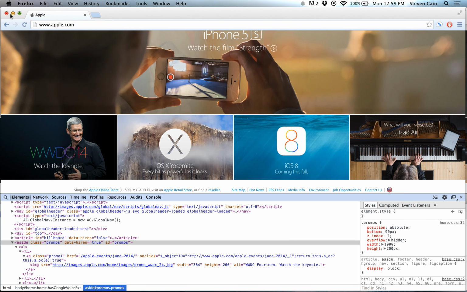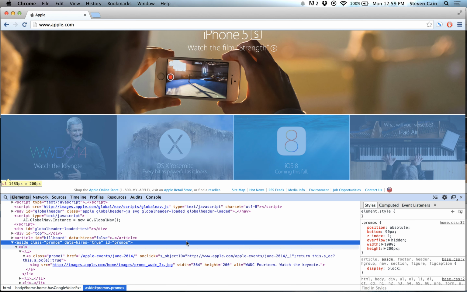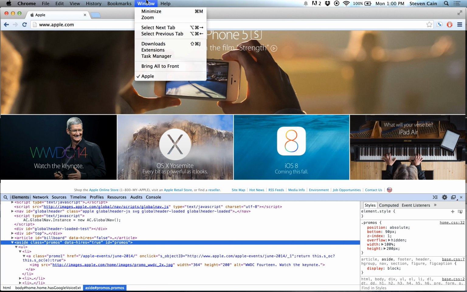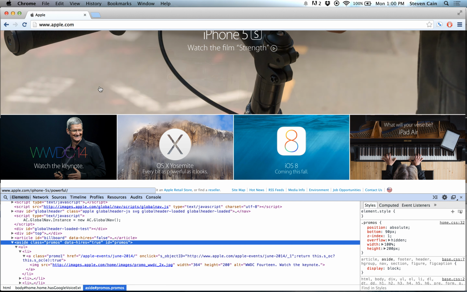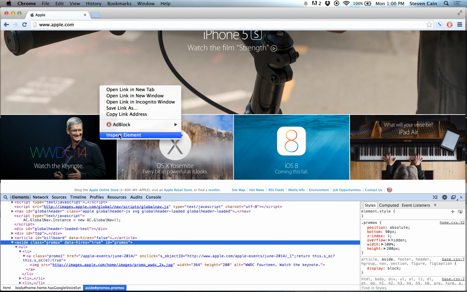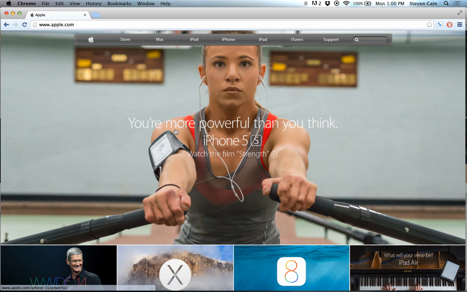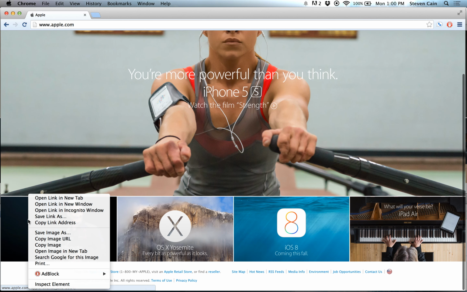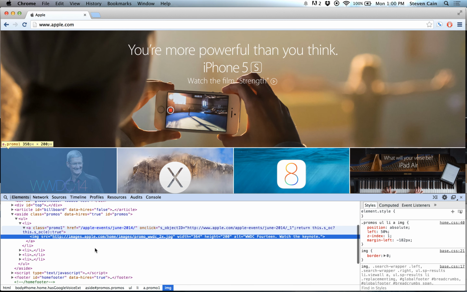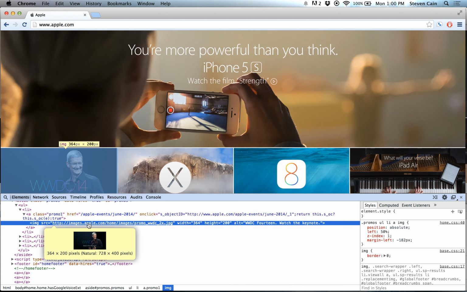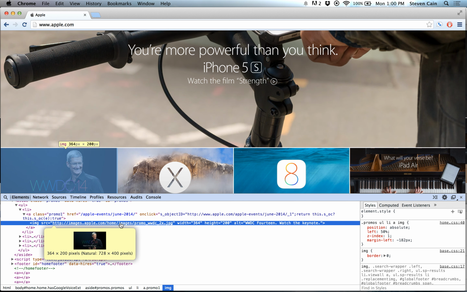Let's go ahead and take a look. I'm going to minimize Firefox, and let's take a look at Chrome. They have a similar thing there. If you right click on the page and say Inspect Element, it will pull up this bottom inspector console. So without it there, you can just right click and say Inspect Element. It pulls up that inspector at the bottom, and you can look at those different pieces. There's actually some other effects there where if you hover over an image link like this, it'll pull that image up for you.